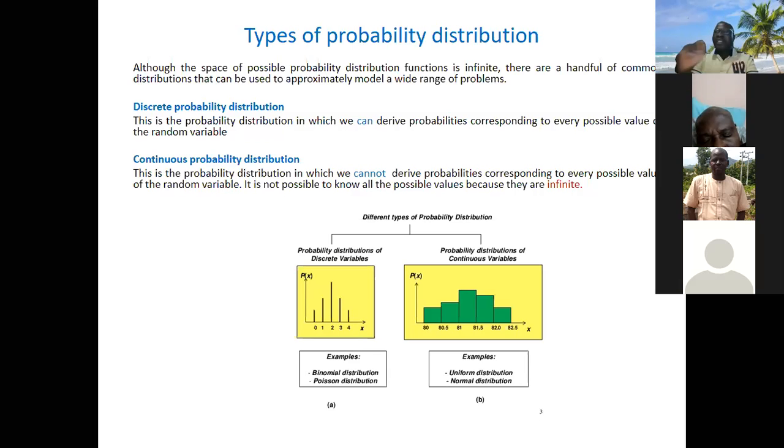Because those are the different possible outcomes. And the ones that are more will probably have a higher probability. That is, the percentage of people under that category will be higher. That shows that if you select somebody at random, the probability of that person being single or married will be higher than that of widowed or separated. That's what it means. So in the population, that is why probability theory tries to give a model of what is in the population.